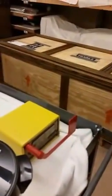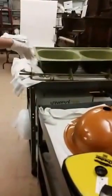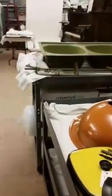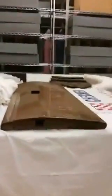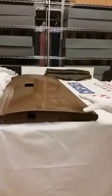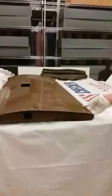This is actually part of their World War II contract. They made a bomb release, so it held bombs. That was one of the contracts that they got during World War II. They also made sinks over time, and eventually, at the end of the company's life, post 1982 when they stopped making cabs, they were making tailgates, doors, and frames for Chevy and a lot of other car companies. So they were still producing parts and still functioning as a factory until 2009.